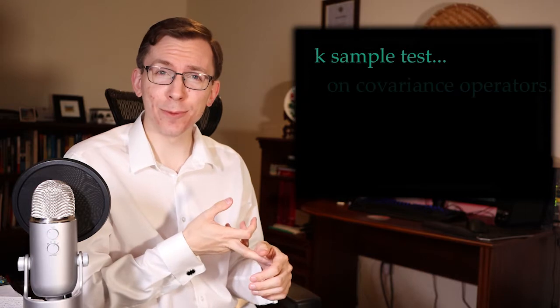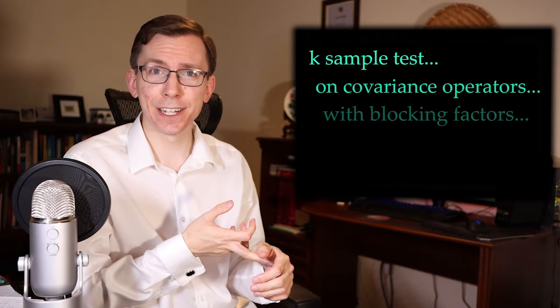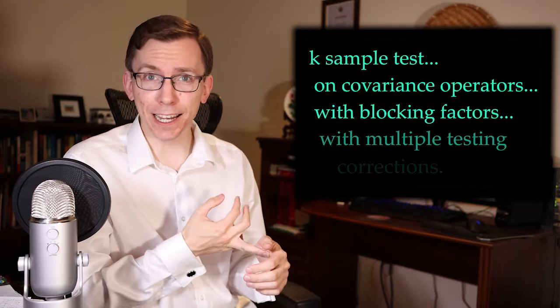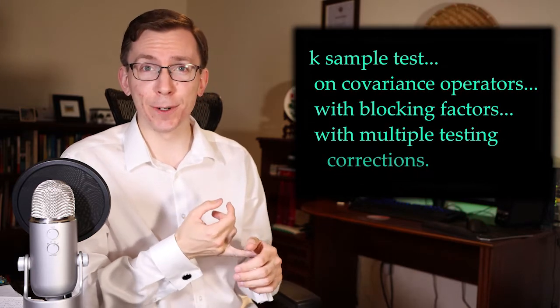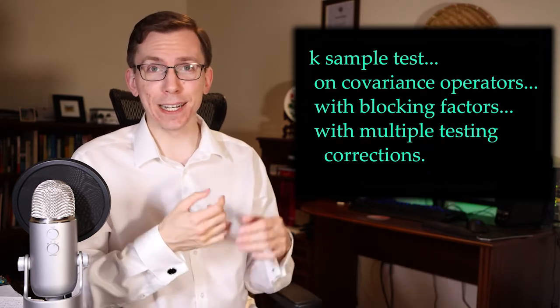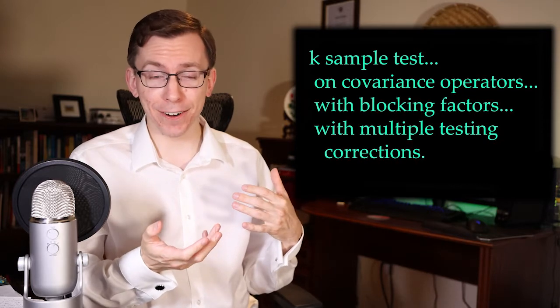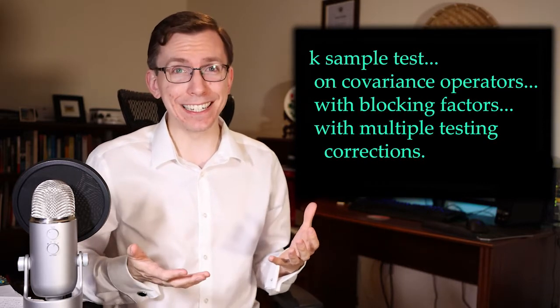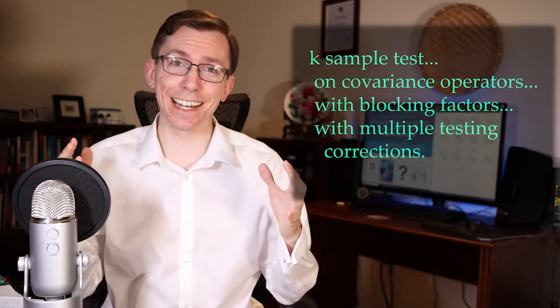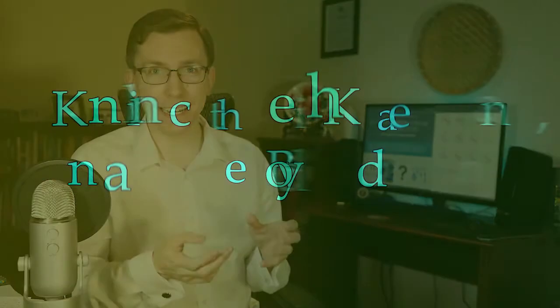So instead, what researchers do is they simulate. Well, what would happen if we wanted to do such a k-sample test for covariance operators? And what if we had other experimental factors in our design, such as a blocking factor? And now what if we want to correct for multiple testing as well, because we're doing k choose 2 different pairwise comparisons? I guess we're going to need a bigger permutation test, a really big permutation test. That leads to the question of, can I do a permutation test without ever actually randomly generating any permutation?